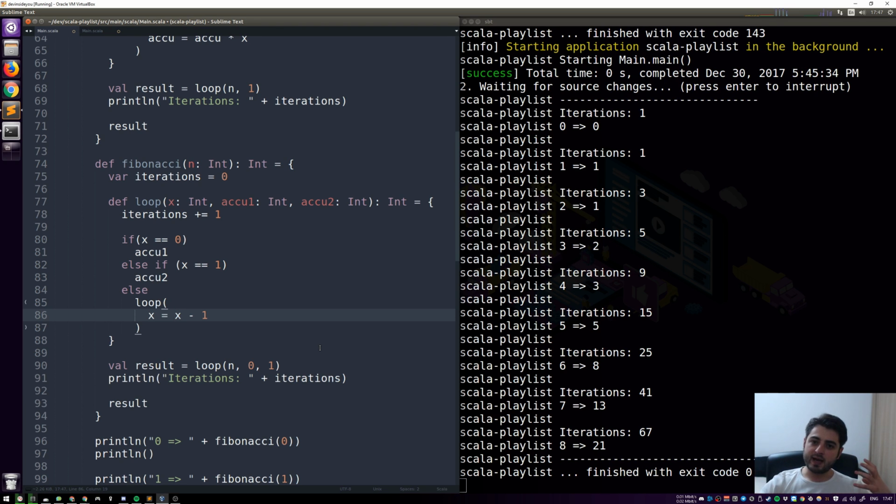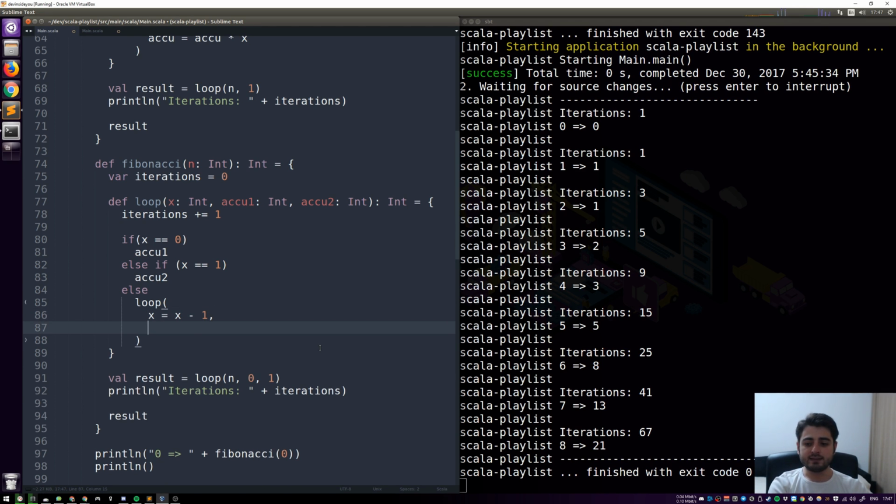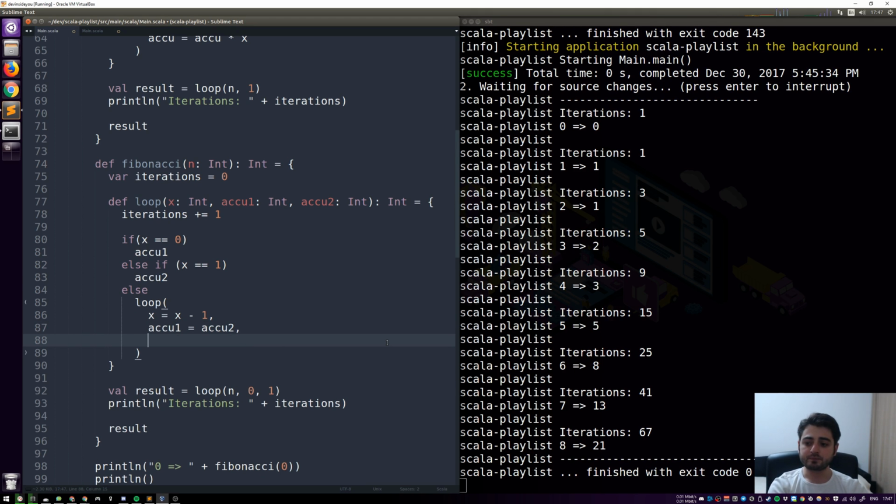In order to calculate Fibonacci of 50, you need to know the Fibonacci of 49, and you need to know the Fibonacci of 48, right, and so on, right? So we're basically going back. So this is the going back of the first number, and this is the going back of the second number. So AQ1 is going to become AQ2, right? So this is the going down of x, and this is the going down of AQ2.